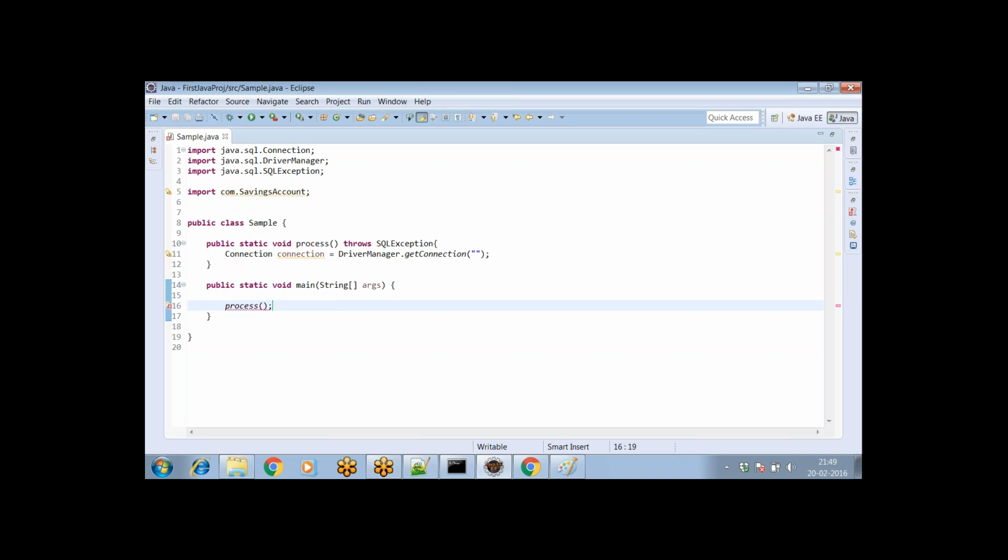But is the main method handling that exception here? No, the main method is not handling that exception. That's the reason why we are getting an error here. So how can we avoid this error? What do people think?